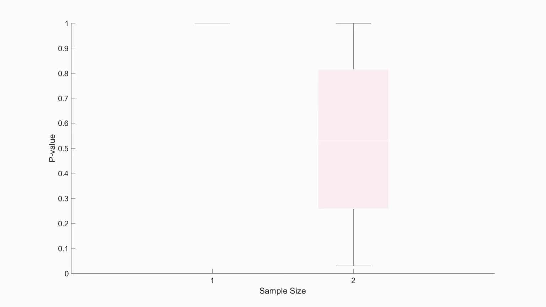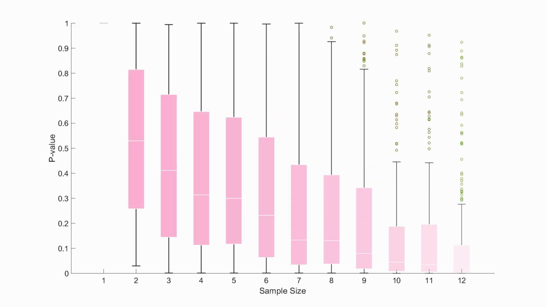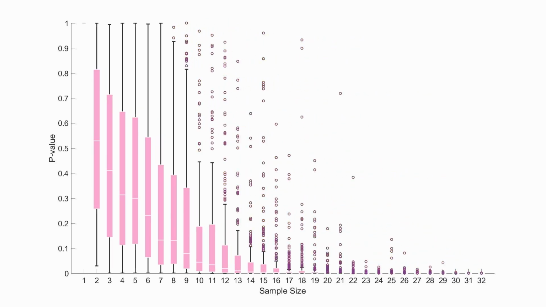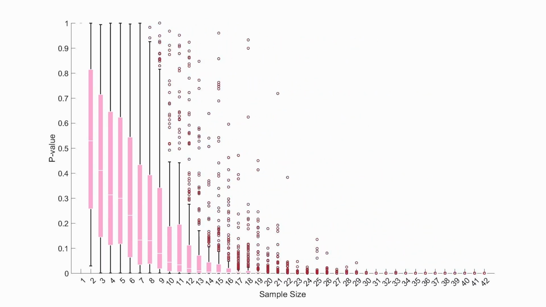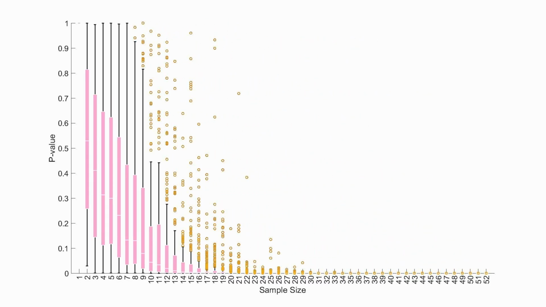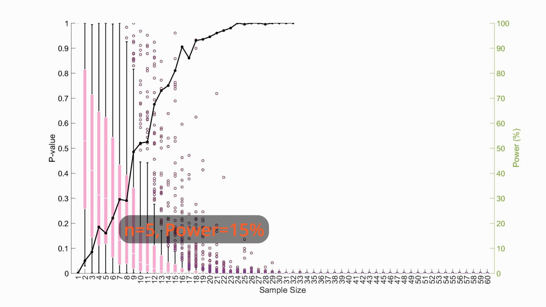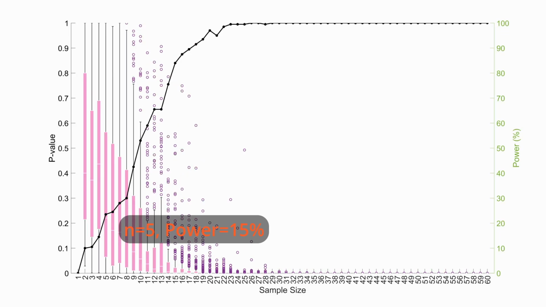80%. As we increase the sample size, we can see p-values dropping. Once we get out to a sample size of about 15, almost every permutation of this data set is giving us a significant result. Now let's look at power, which is the fraction of times that each permutation gave us that significant result. Sample size of 5 gave us a power of about 15%, which was close to our estimate with only 4 bootstraps, where we got 25%. So yeah, not too bad.